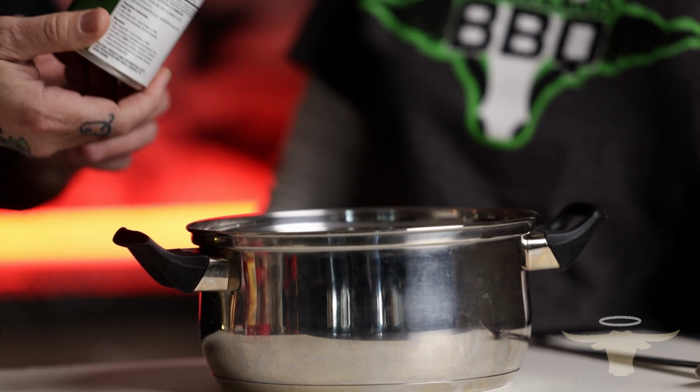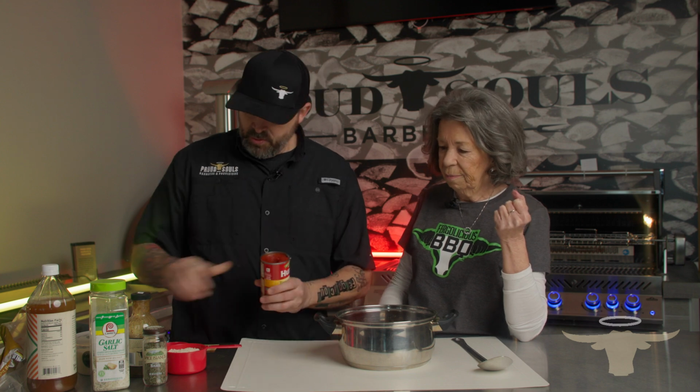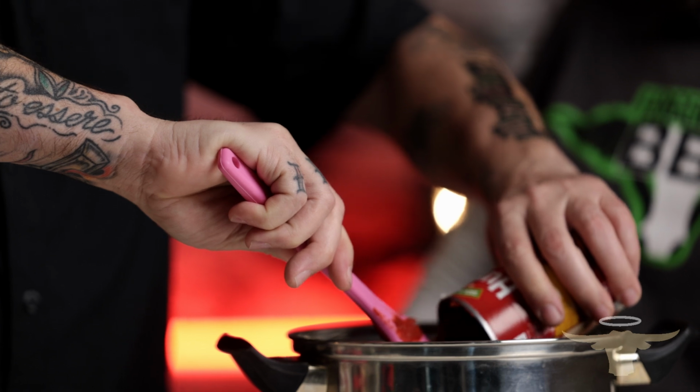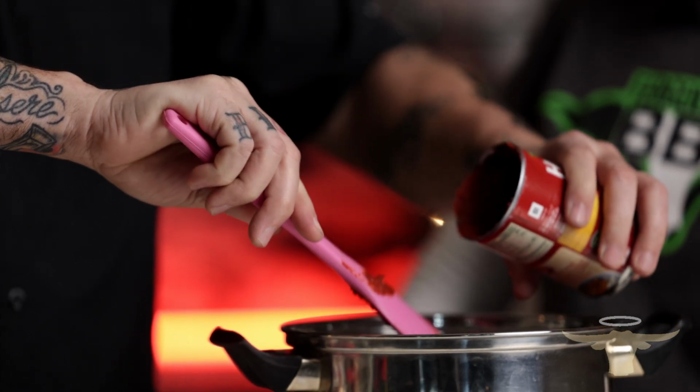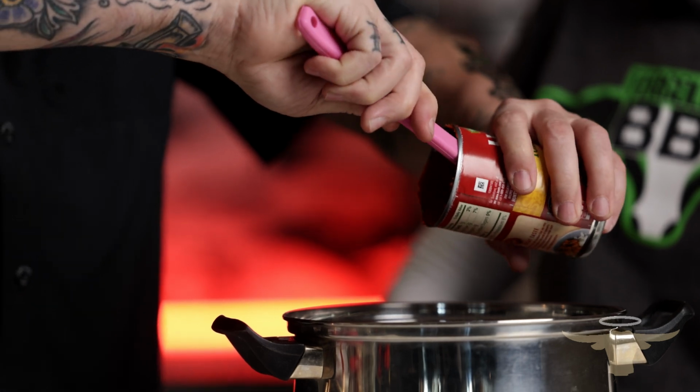Okay, we need some water. Now we're going to put the tomato paste in, one can of tomato paste. The whole thing? Whole thing. Okay. We're going to get in there and get that whole thing. And then depending on how thick you like your sauce, my family likes it a little bit thicker.